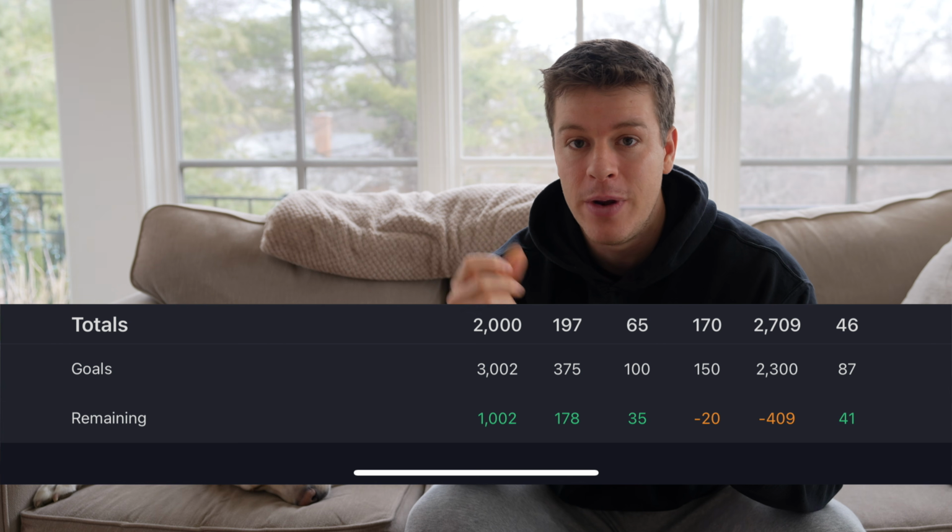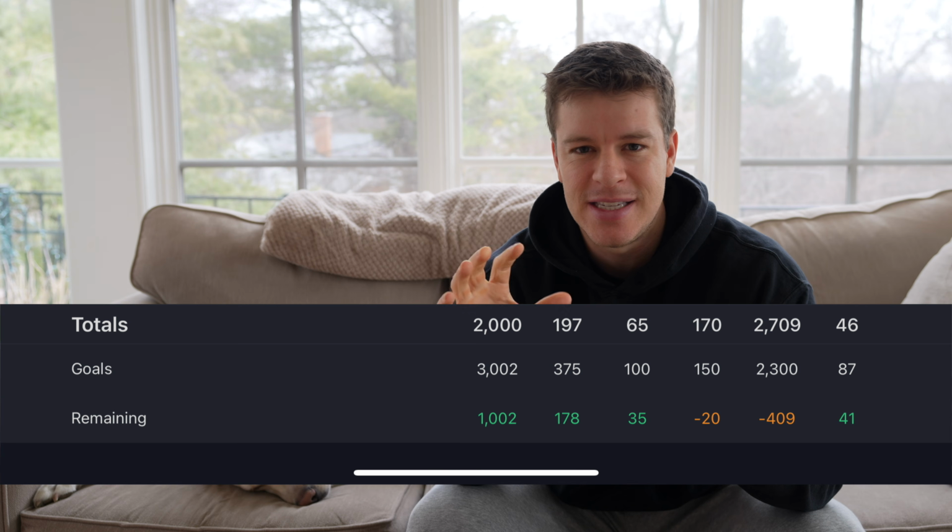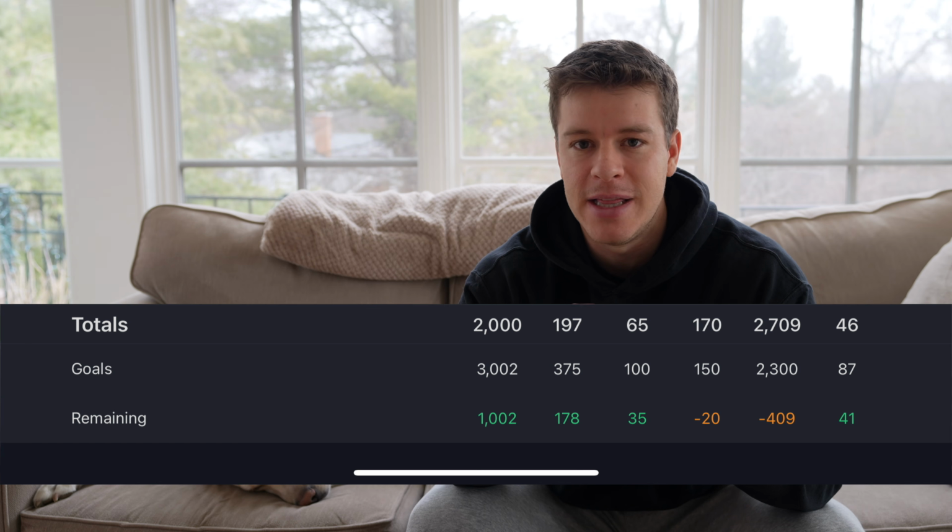So as far as things go, we are right on point with our calories. We are right on point with our protein. Once again, I would say 160, 170 is probably a good goal for someone in that situation. And then 65 grams of fat, which is way more than the, once again, probably 40 to 50 that we'd want to see. So that's pretty much how I went ahead and made that.